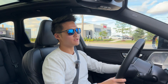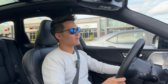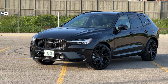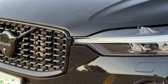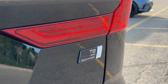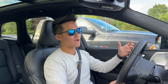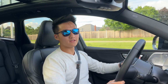In terms of fuel economy, as you'd expect, the Volvo does significantly better in the city because of its true hybrid system. This manages between 9 to 10 liters per 100 kilometers, whereas the Velar only manages about 12 liters. Not saying that the Velar does poorly, but definitely not as good as this one in the city. Oh, and that's after battery depletion, by the way. If you drive it with the combination of electric only range, then you can get as low as 0 liters per 100 kilometers if you just use electric power. But anyway, on the highway, they both manage 8 liters per 100 kilometers, which I think is very, very impressive from the Velar's 3-liter turbo inline-6 engine.